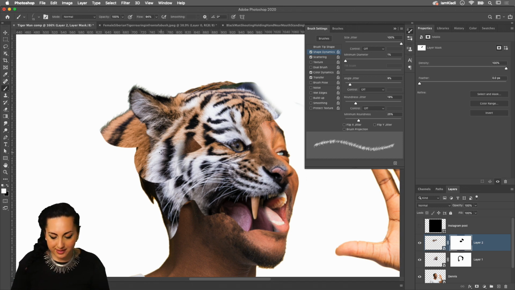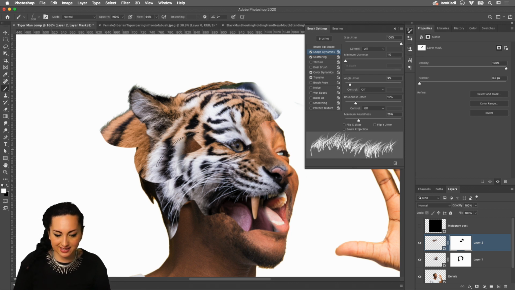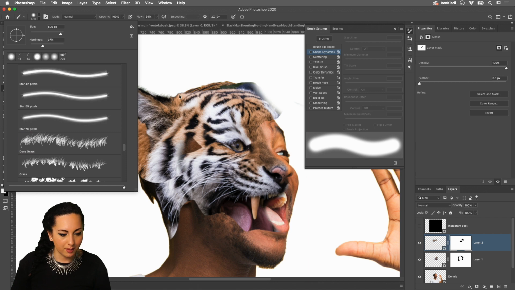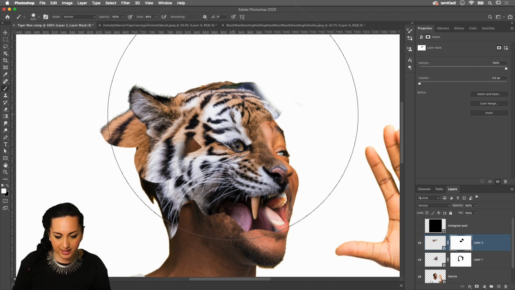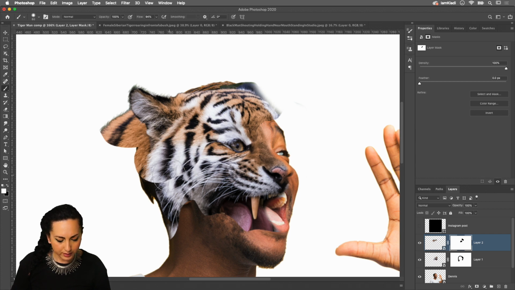Now remember, with masks, all we're doing here is using the brushes, and in this case I still have the Bert Monroy Dune brush selected. I'm going to jump back real quick into the brushes we were using before, and I'm going to make it definitely smaller. I'm also going to close the brush settings so we have a little bit more space to work. And again, white reveals, as you can see, and if we swap to black, black conceals.